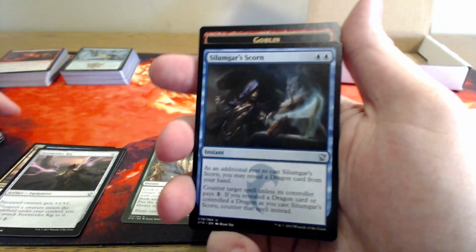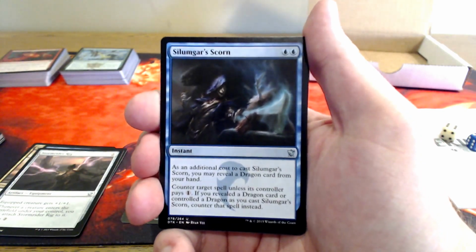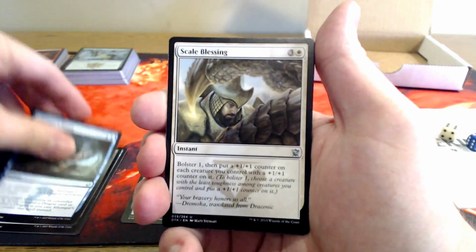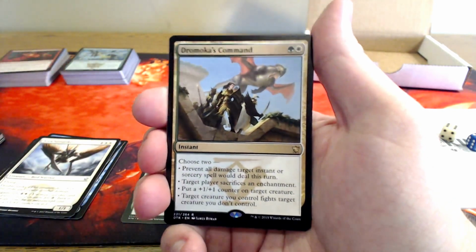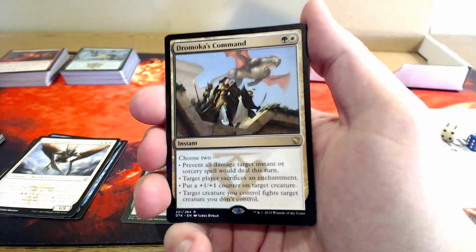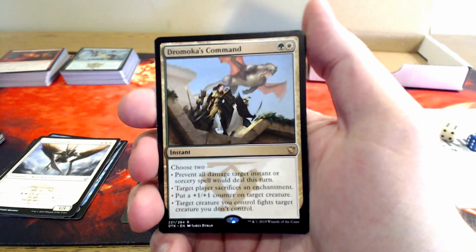Wow, I should have really been keeping track of our premiums, because I see another foil back there. First uncommon, Slimgar Scorn, Skill of Blessing, Aven Sunstrider, and a Dramoka's Command. This is awesome, guys. Another great card you could pull. All the commands are awesome.